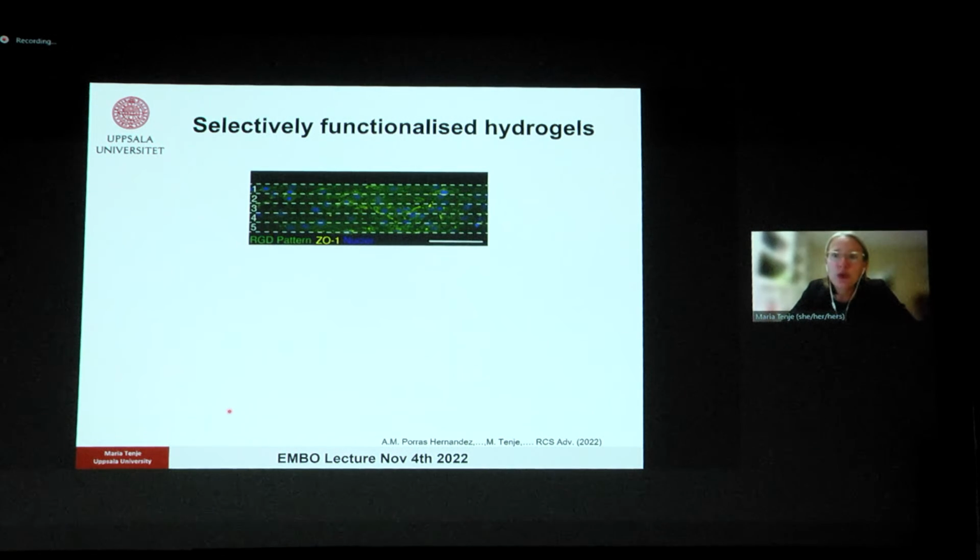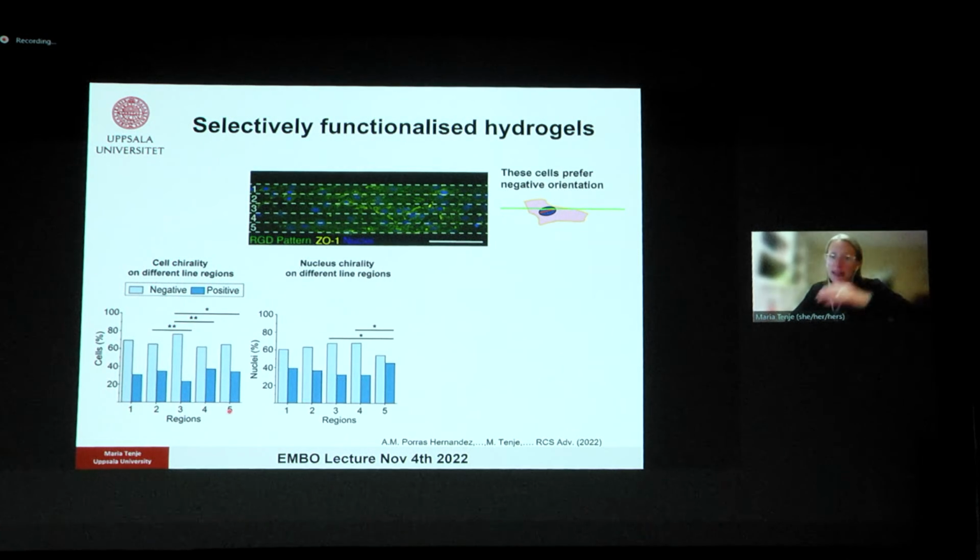And we could even zoom in and split these 100 micrometer wide lines into 5 different regions. And remembering that they have a preference for negative orientation, we could see that preference was expressed mostly in the center region. And that's exactly what I was saying. They need to have space to move.